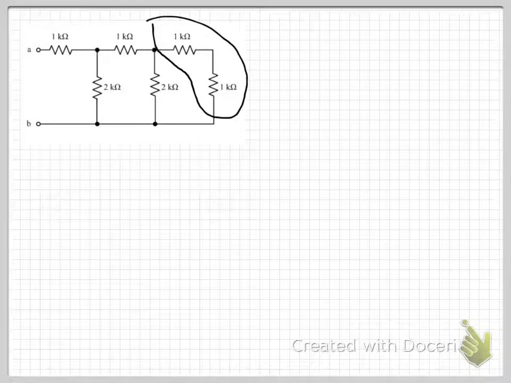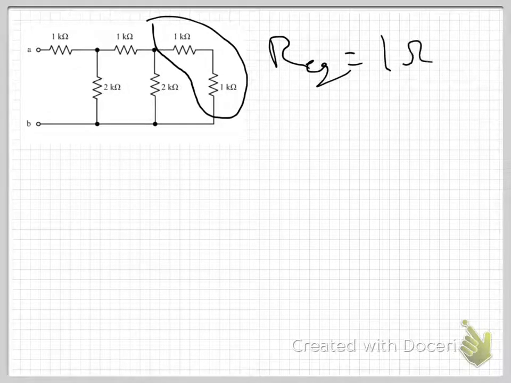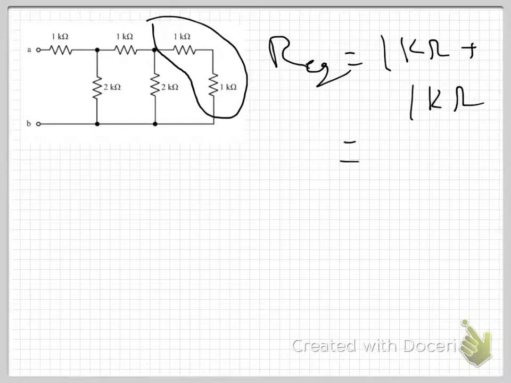in series. And let's see what it would look like if I changed this circuit for an equivalent circuit with these two resistors as an equivalent resistance. So the first thing to do is calculate the equivalent resistance. These are in series. Equivalent resistance for series circuits is just a summation of the individual components. So in this case, R equivalent is equal to 1 kilo ohm plus 1 kilo ohm, which I can do in my head, 2 kilo ohms.